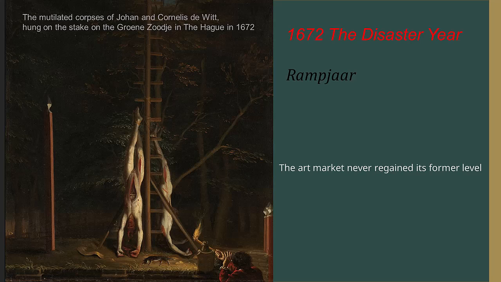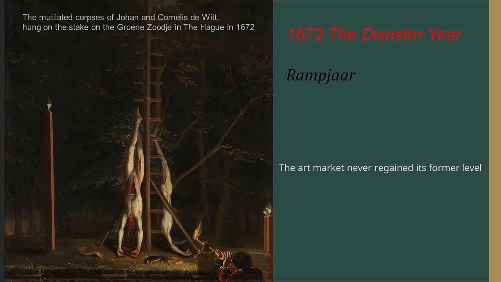Staggered by this succession of disasters, a mob fell on the government leaders, Cornelius and Johan de Witt, and murdered them in a square in The Hague. The fury of the mob was such that some people stripped off parts of their flesh and consumed them. Between the invasions and the flooding, the economy was devastated, and most historians consider 1672, the disaster year, as the end of the Dutch Golden Age.